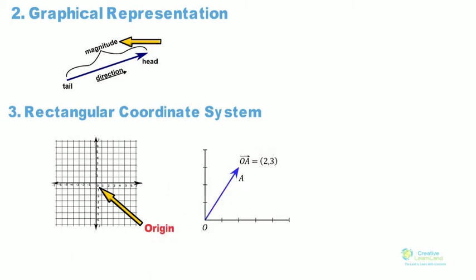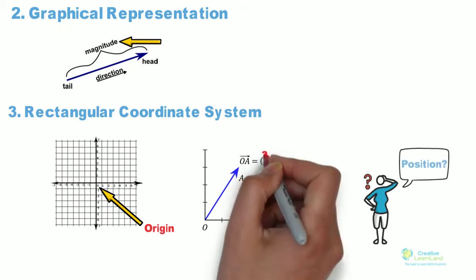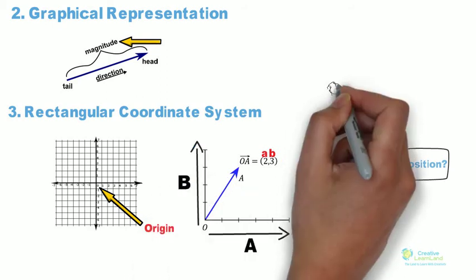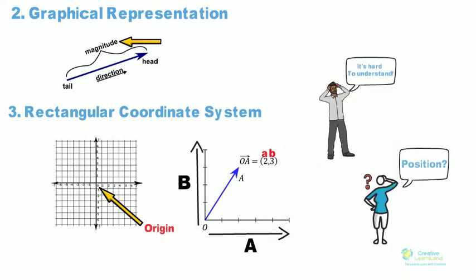Vectors are represented in a rectangular coordinate system with a position vector. Do not be confused with position vector here, we will learn it in this video. These vectors are represented with the points A and B as well. Which means that if we move A points along the x-axis and B points along the y-axis, we would get that vector. Certainly, it is a little bit confusing, though it is a whole versatile topic. If you want to know more about it, watch my other video on it.